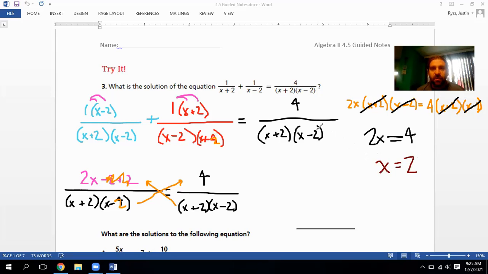Okay, so that doesn't always work out super nice, but there we go. We figured out x would have to equal 2. Here's the catch. We need to double check to see, can that ever make any of the original denominators equal to 0? If it can, we're going to cross it off. All right, so if we plug 2 back into this denominator here, 2 plus 2 is 4. That's good. We got to double check for all of them. 2 minus 2 is 0. Okay, that's bad. So that means we cannot accept this answer, and that is the only answer we got. And if we can't accept it, that means we have no solution. Okay. So that can happen too.